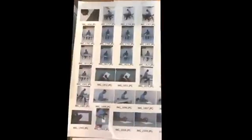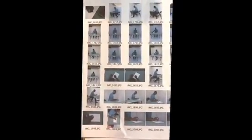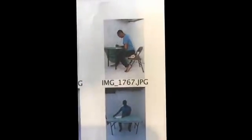Show different posture positions. No, I don't think we'll have it out in time for Christmas because we ran into some technical issues with a piece of software we were using, which we fixed. So here are some of the images. As you can see, we took tons of images of hand holds and how to sit. For instance, these ones are quite good. You can see my foot is on the back of the chair there and it's flat on the front. So this leg is bent, that leg is straight.